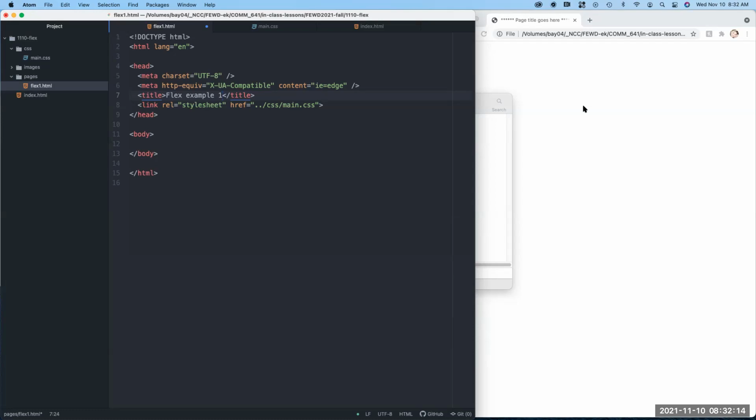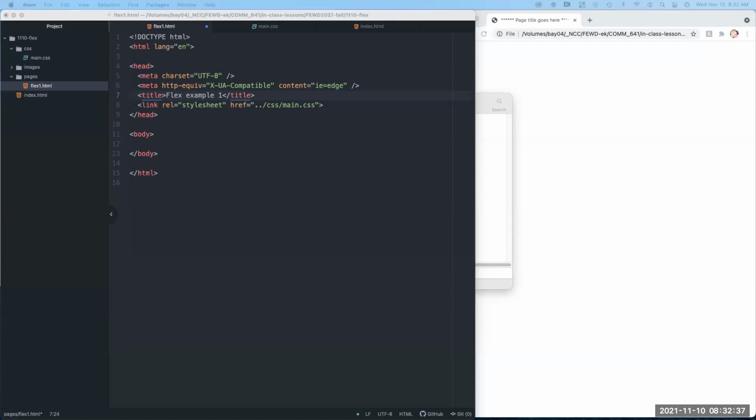Vertically centering, I mean, obviously it's easy to horizontally center. You can use text-align center, but vertically centering something has always been a bit challenging. Luckily with Flexbox, it's super easy to do. So we will be looking at that as we proceed.